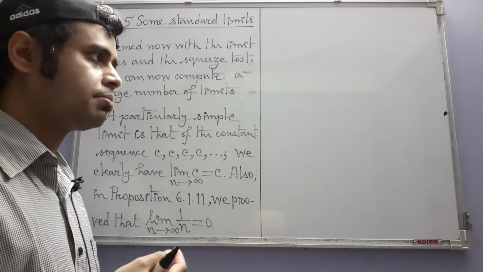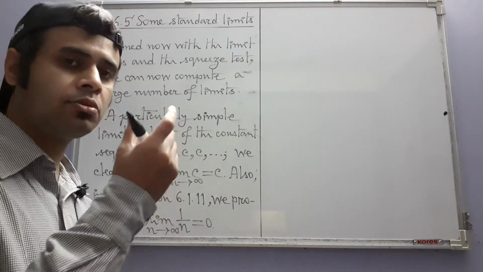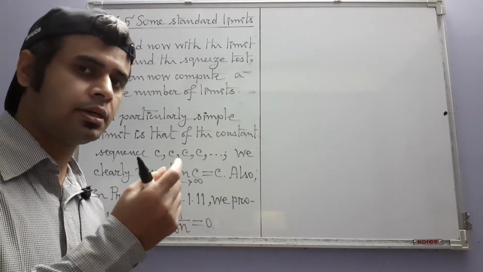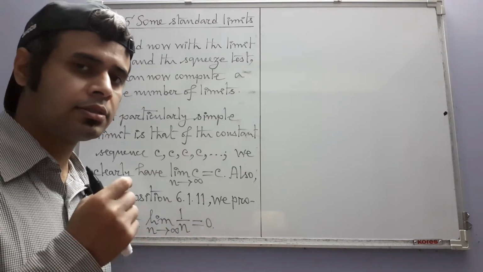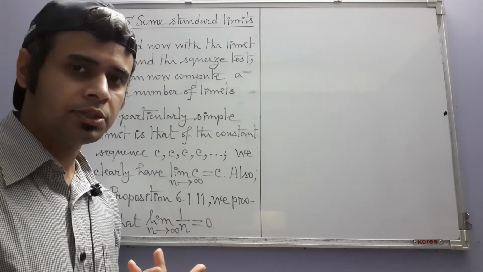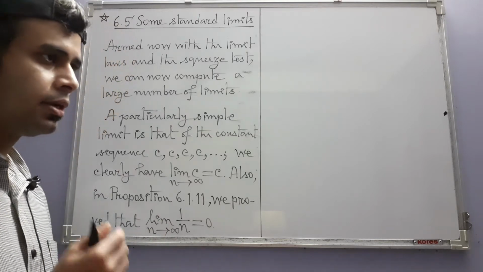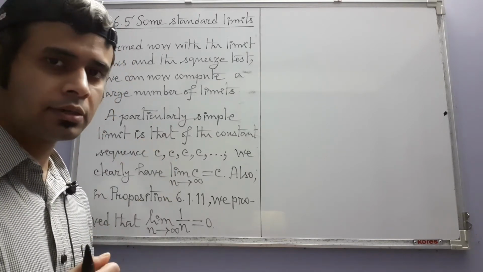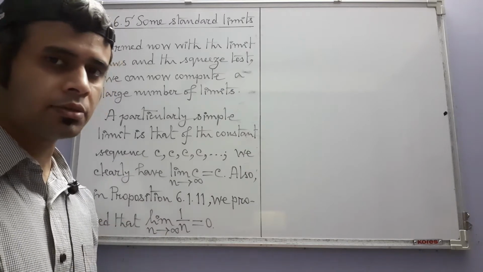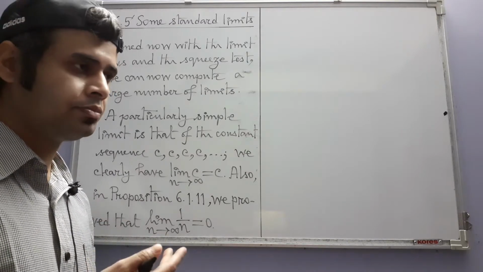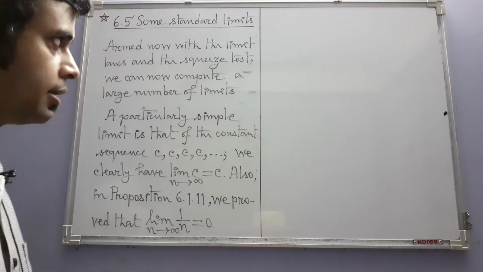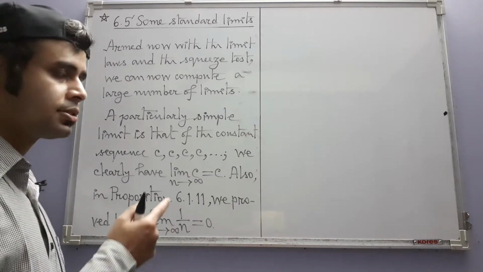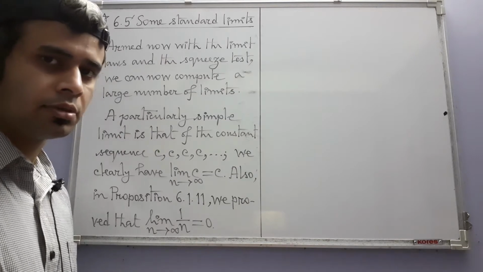One of which, for example, says that if we take two convergent sequences and take their sum, then the sum is also convergent and its limit equals the sum of the limits of the original sequences. Like that, there is one for product of sequences, difference of two sequences, and then quotient of two sequences, where we can divide, things like that. So that was the limit laws. And the squeeze test, of course, we have seen more recently.